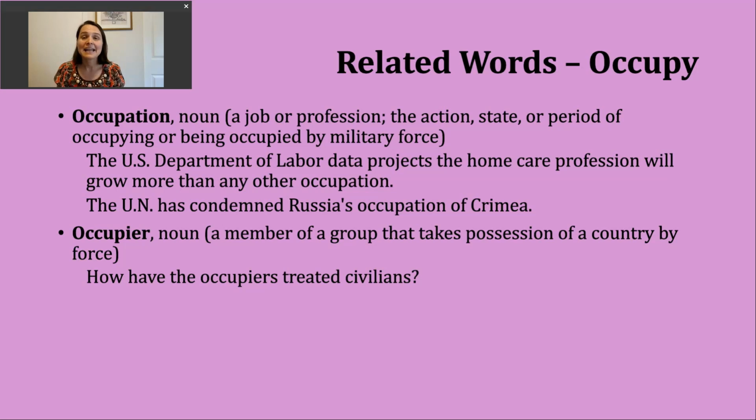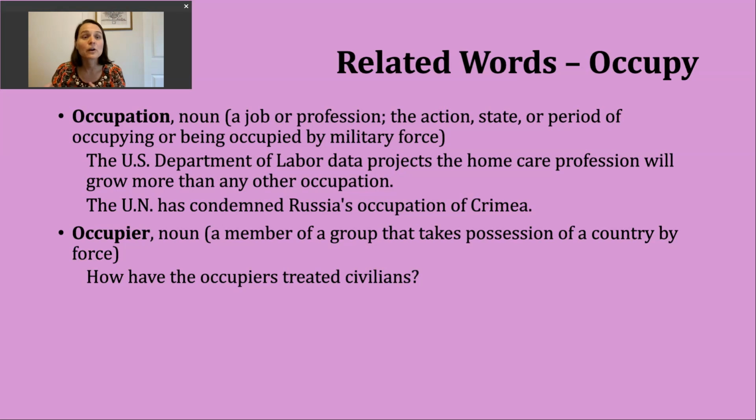A second way you might encounter the word occupation being used is the action, state, or period of occupying or being occupied by military force. So in this usage, again, you might encounter this in history books or as you read current events, particularly about military events. An example of this could be the UN has condemned Russia's occupation of Crimea. This sentence may not make a lot of sense to people, but you can always Google this to get a little more of the backstory.